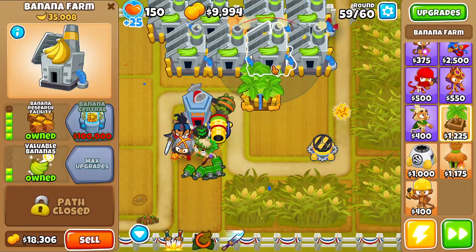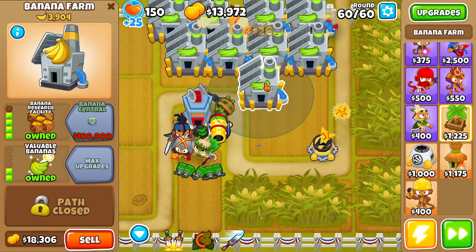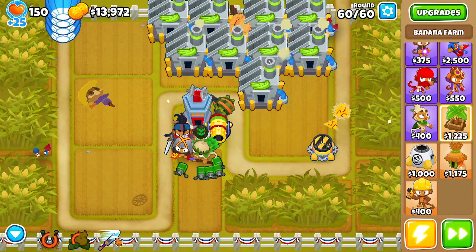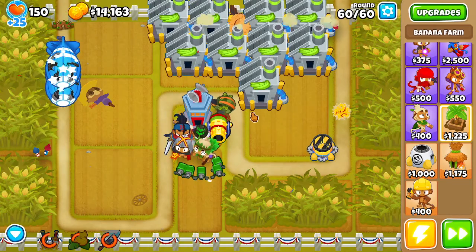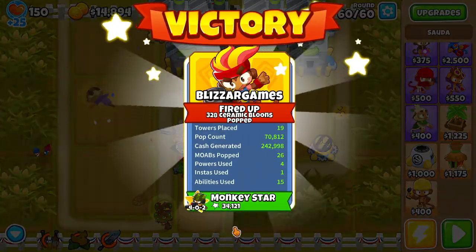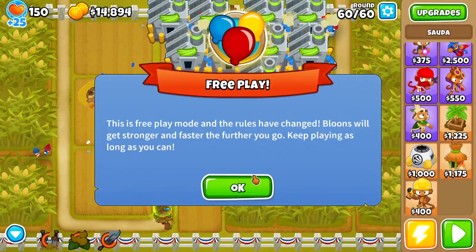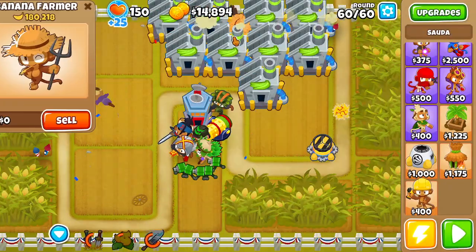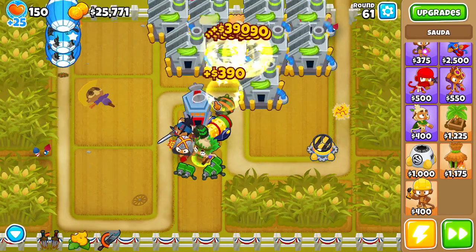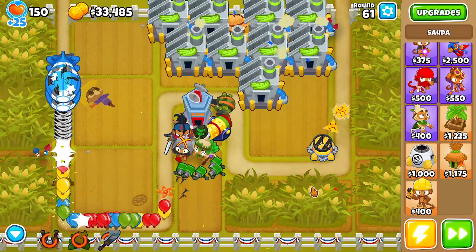We'll go for Banana Central as soon as possible, but we're going to want to get another Banana Research Facility down. Boom. We got all the Banana Research Facilities down. So, there's the first ability. This is the second ability. It just drags through the track, and at level 20, it does that 3 times, and it has Infinite Pierce. There's 412 Monkey Money, so we made the Monkey Money back for the Banana Farm. We didn't actually spend any Monkey Money on this, because we already had the Banana Farmer and all that anyway. So we already had that stuff.